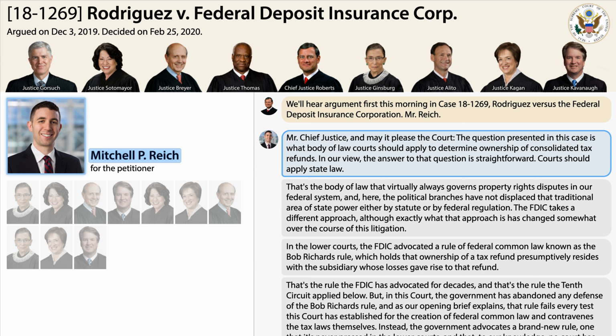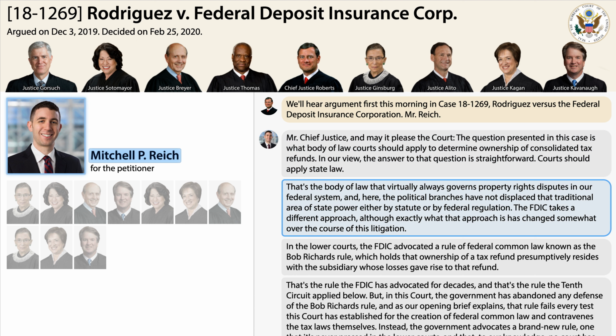The question presented in this case is what body of law courts should apply to determine ownership of consolidated tax refunds. In our view, the answer to that question is straightforward. Courts should apply state law. That's the body of law that virtually always governs property rights disputes in our federal system. And here, the political branches have not displaced that traditional area of state power, either by statute or by federal regulation.